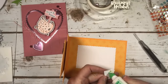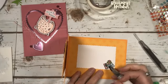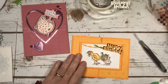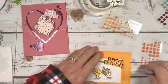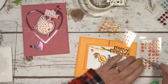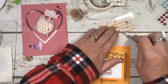Oh, thanks, Marty. This set is very fun to play with. The way I like to do it is just cut out a whole bunch of pieces and then see what you come up with. Now we do need some bling. So we'll definitely use some of, this must be the Melody Mango. These are just so cute when you just sprinkle them all around. Whoopsie. Let's do some of this one.